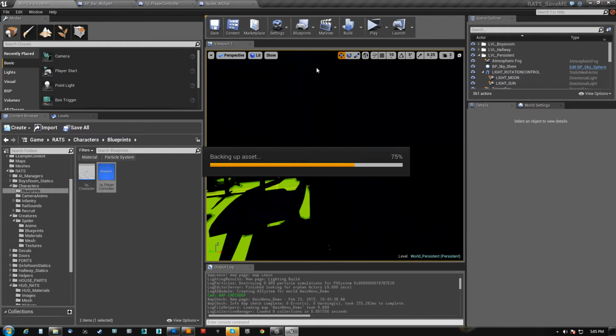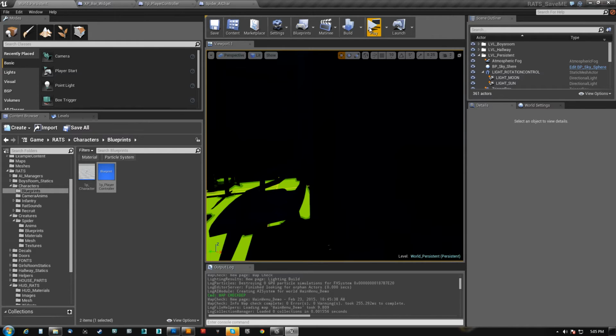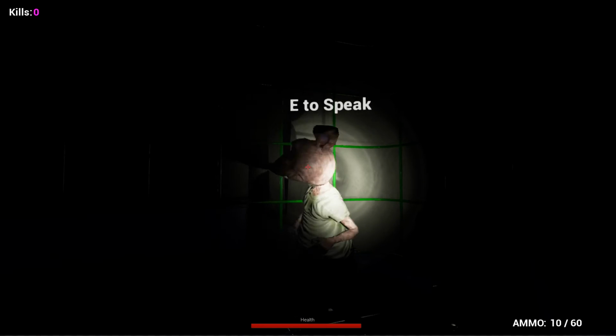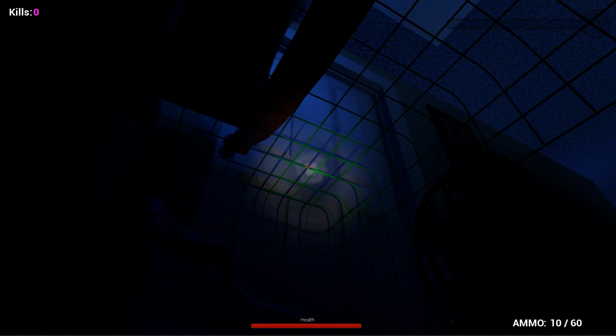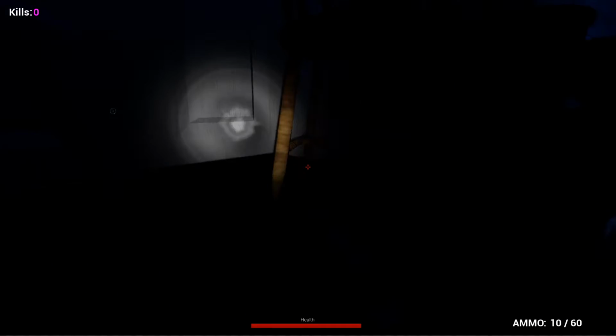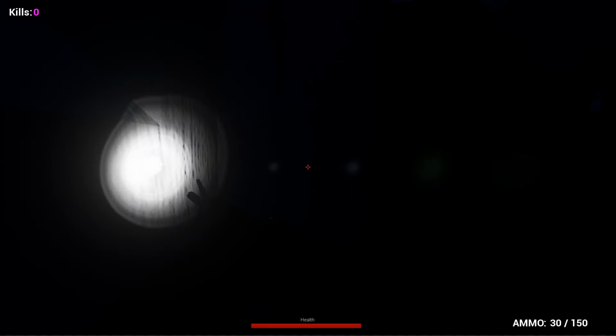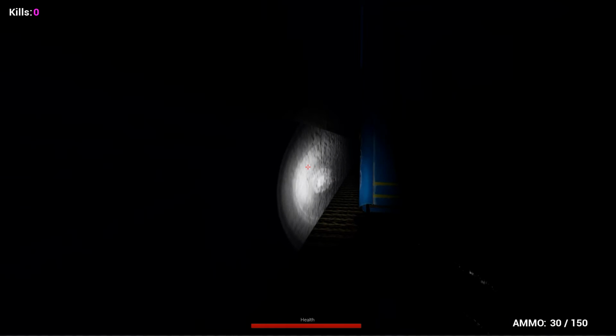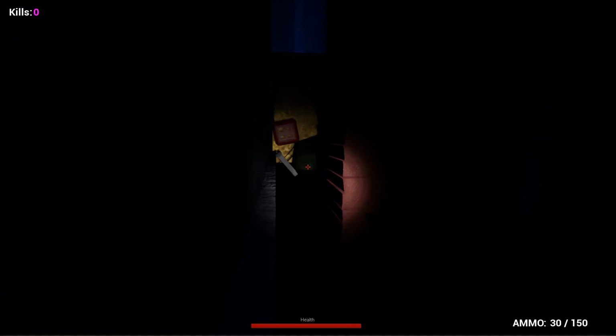So let's just do a Control S, that'll save all. Let's run a play. It'll play in a separate window, so we should be okay. This should be all we need to do. So I should see my XP and it's empty. Good. Hopefully that is good. All right, let's pull out a better gun. Let's get the old M16 out. It is very dark in here, but that is the mission.